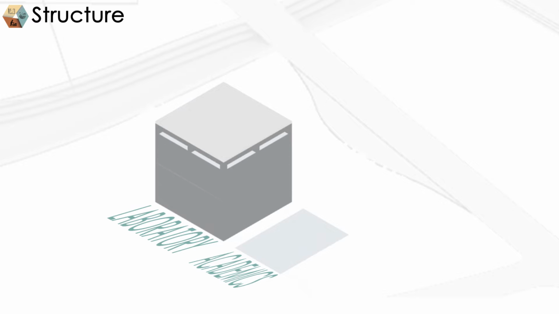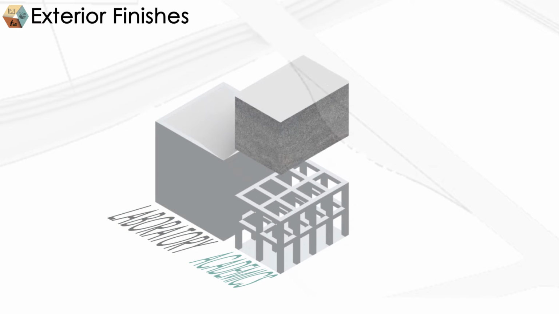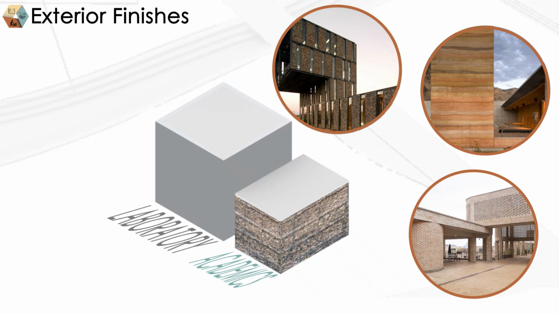The academic spaces present more opportunities for material explorations. These spaces need to be structurally stable in order to create buildings that can withstand natural disasters and protect users from natural elements from the site. But other than that, the building itself can be flexible in terms of material choice.